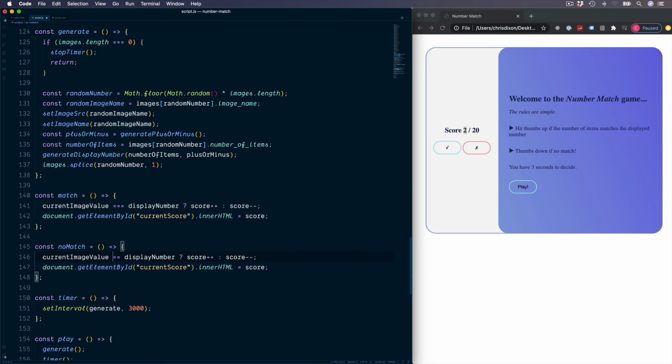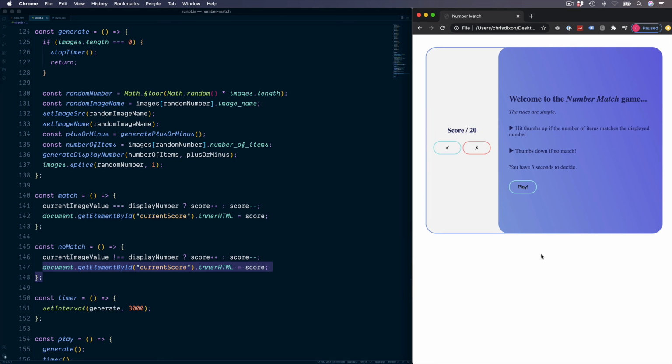We can do this rather than the triple equals. We're going to use the exclamation mark, and this will check if the current image value is not equal to our display number. If this is correct, this means the user has got this right and it will update the score. If they are wrong, it will deduct a point and then update the DOM.